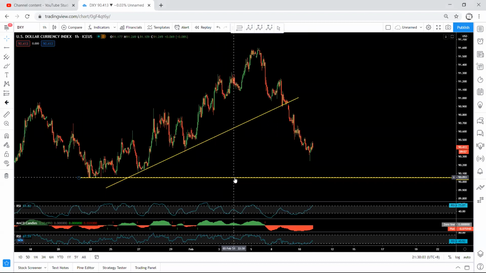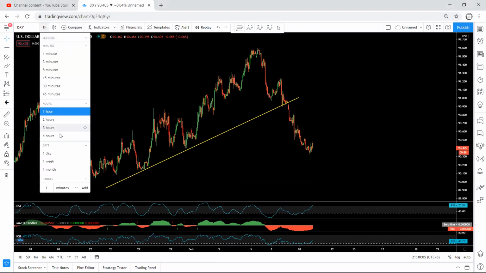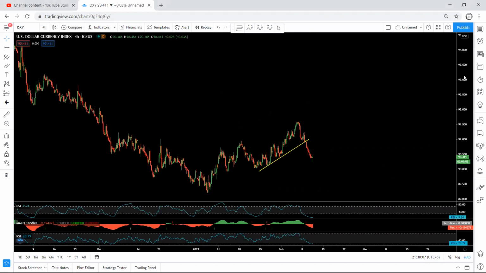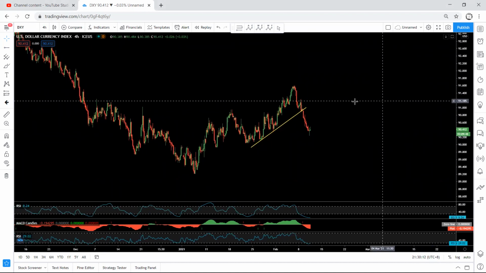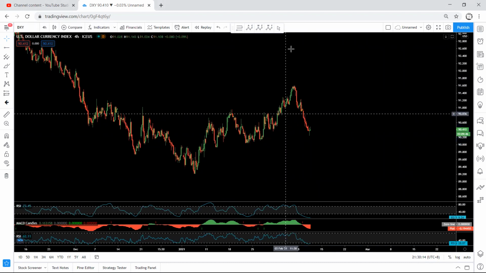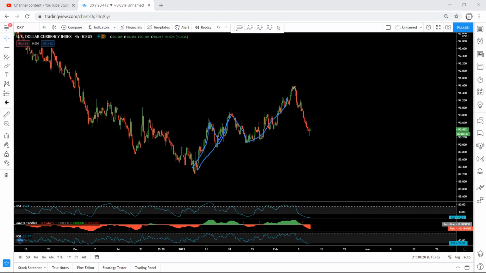May I move to the 4 hour chart? It will be more clear. Okay, based on the 4 hour chart, if you refer to our analysis, we mentioned that if I remove this one, this possibility that we have 1, 2, 3 as one move, then we have this correction for the next move up. This is one of the possibilities, that the price can start from here or come to this low. That's why here we have a running flat. If the price comes here, it will be expanding.